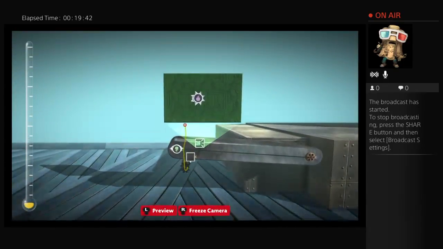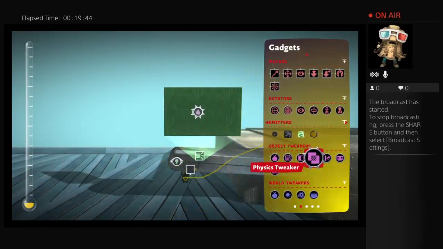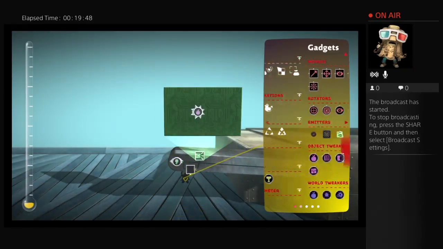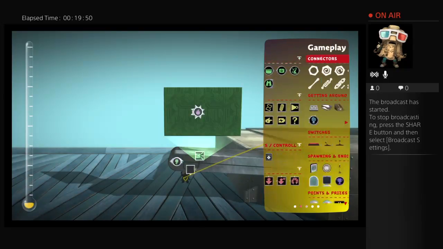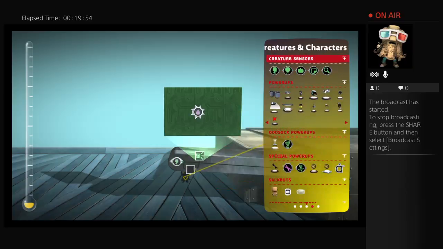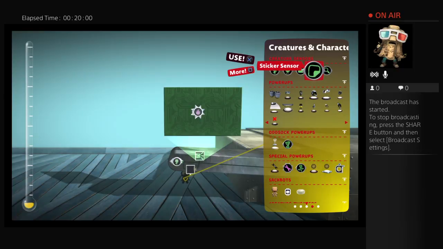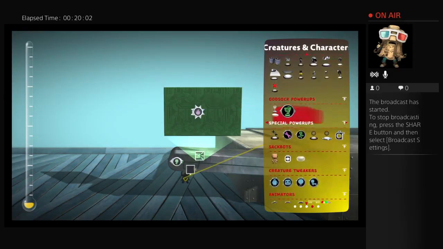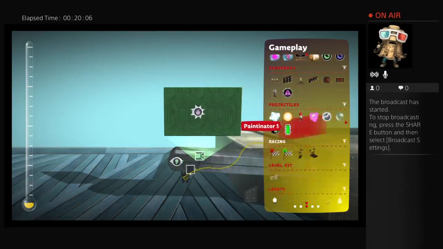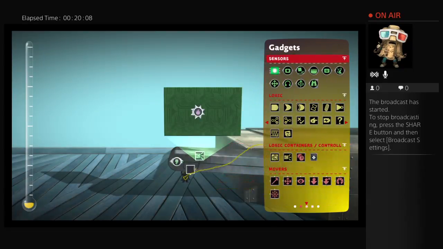Unless we make him grab hold and then let go. Without actually making him grab hold and let go. I'll explain what I mean. You can change the animation to make it look like he's not actually holding on, but we can actually have him grabbing hold. Or we can make the material sticky for 5 seconds, for half a second. That might be an easier way of doing it. Then Sackboy would stick to it.